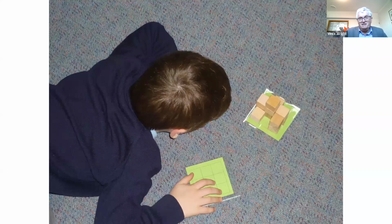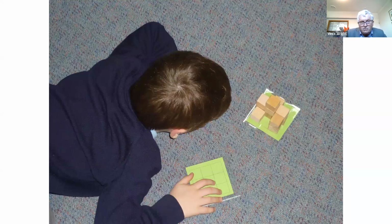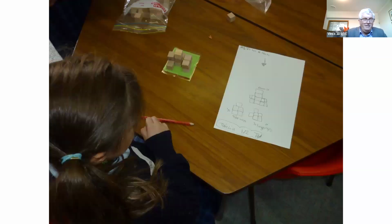Okay, so this is how she starts. She basically starts by showing them, well, I wonder if I made this, how I would draw it so somebody else could make it. And the kids go off and have a go at trying to think about what it looks like when they get down at eye level and the top and all that sort of thing. They have big discussions about what's the best way to show this. They're only 5.